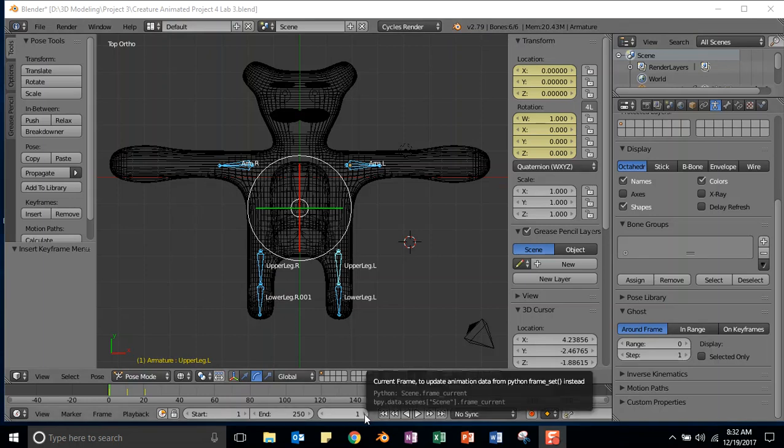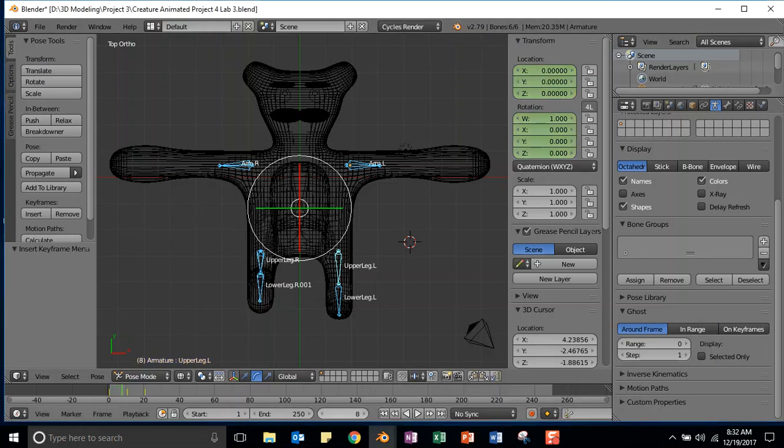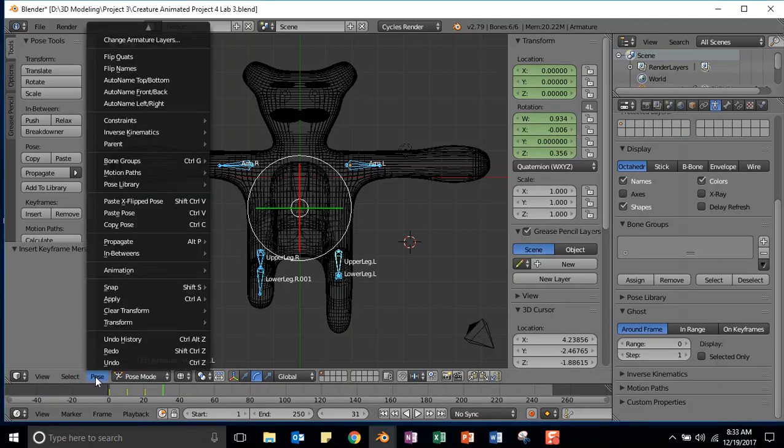And let's go ahead and go back up to frame 31. Can you guess what we're gonna do? What do you think we're gonna do? That's right, we're going back into the pose menu, and we're not going to paste the pose. We're going to click paste X flipped pose.